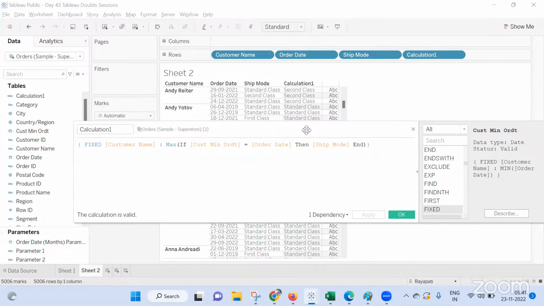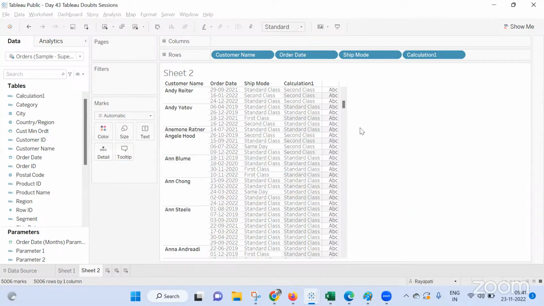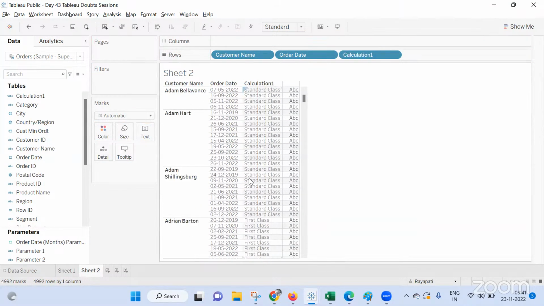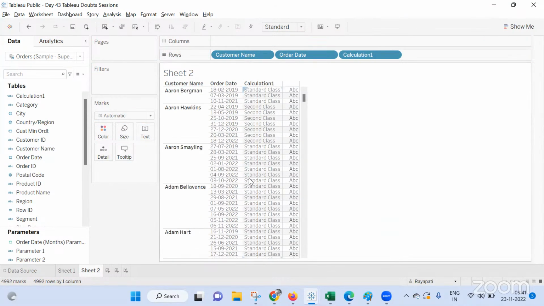I'm not getting why you need this when your customer is having only one ship mode. Whatever order date you are taking, he'll get the same ship mode, right? I'm not getting it. Can you rephrase your question and we'll talk about this again, because we have other doubts also.